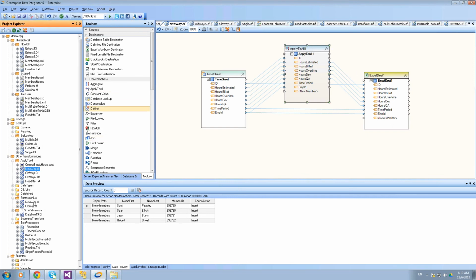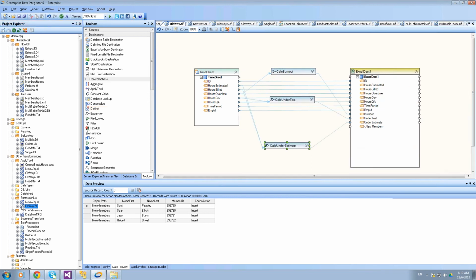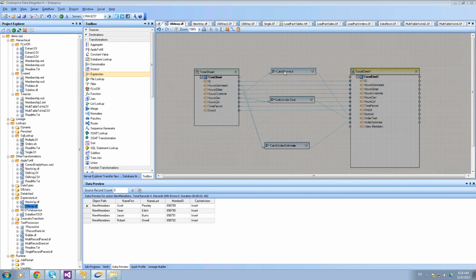The second transformation that we've added is the expression list transformation. You'll find that in the toolbox, and it'll look exactly the same. It'll be expression. So this is a brand new transformation, but it is backwards compatible, so it'll just replace your existing expression transformation. So you won't even notice a difference. It'll just look different when you actually open it up.